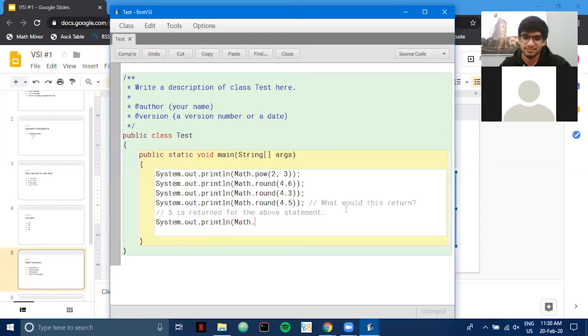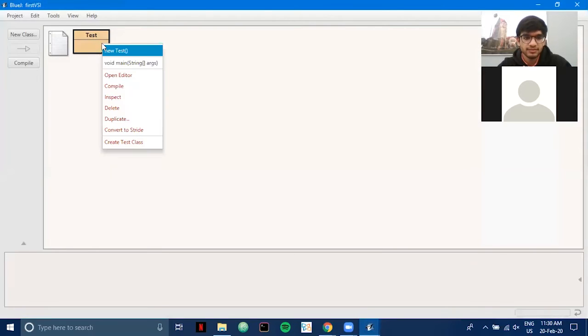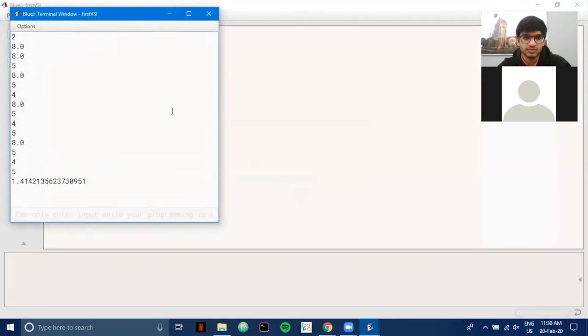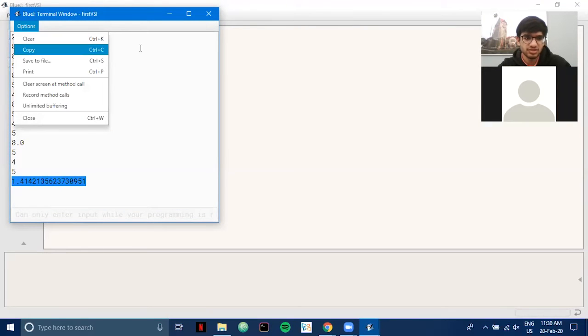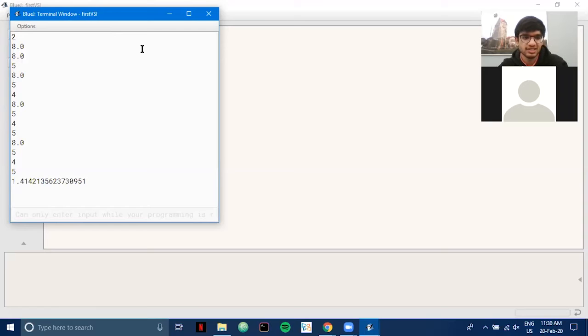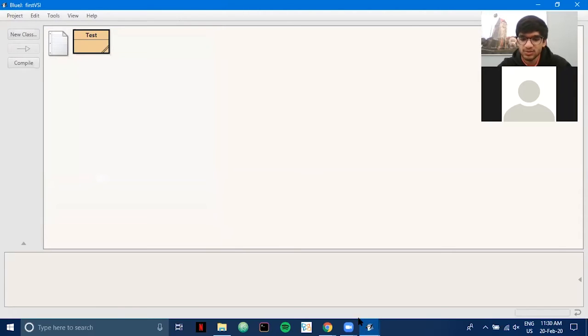That's capital M. Math.sqrt of 2. So that would be around 1.4. I can clear this. Yeah, that's 1.4.